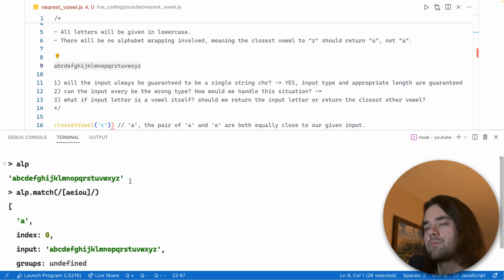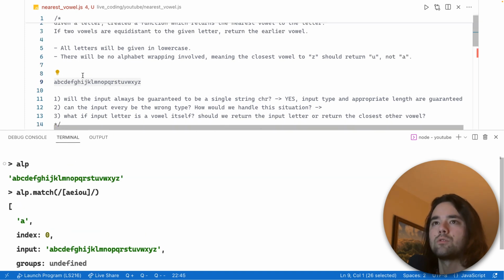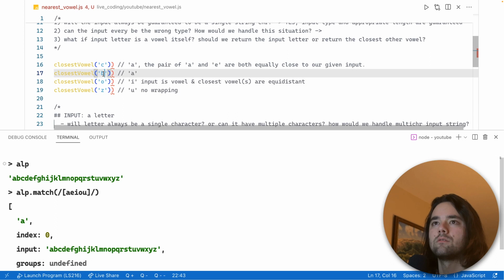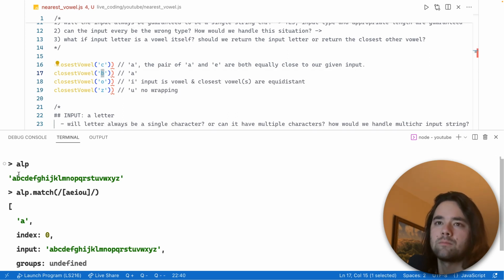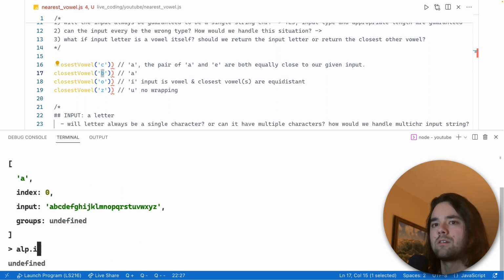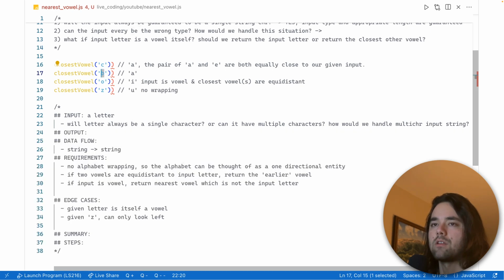So what if our input was B, right? If we're looking at our alphabet here, we really want to look to the left and then to the right. So can I do alphabet index of our input letter B? It's going to be 1. So I think I can use that method to get the left and right sides.